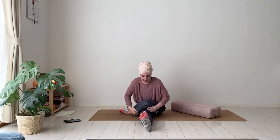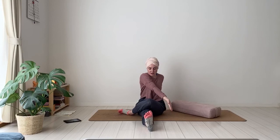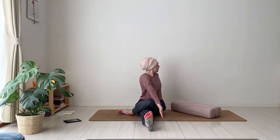And if there is a big gap between the knees, we can add a cushion. Left hand behind the body, right hand, right arm against that left thigh. Spine straightened, gentle twist. No need to push too deep. Just enough for the spine to feel the twist.